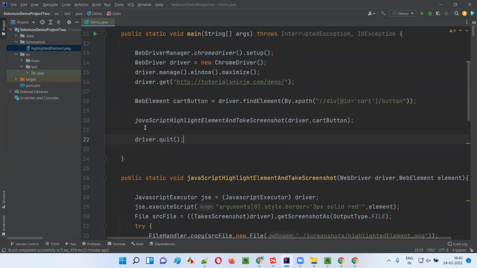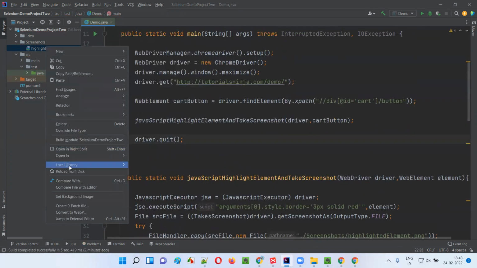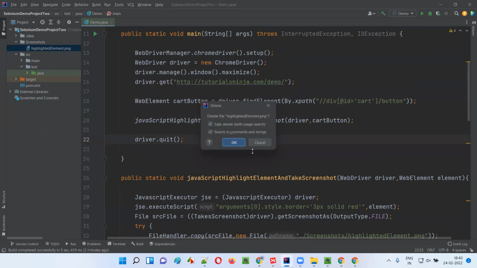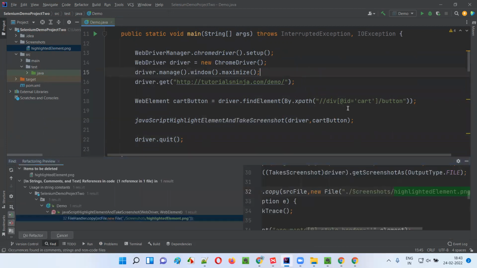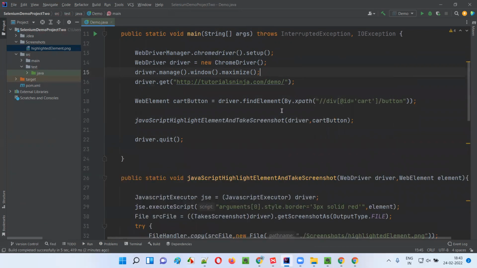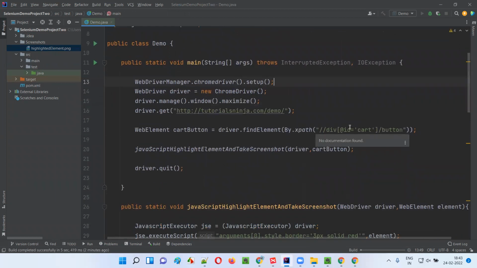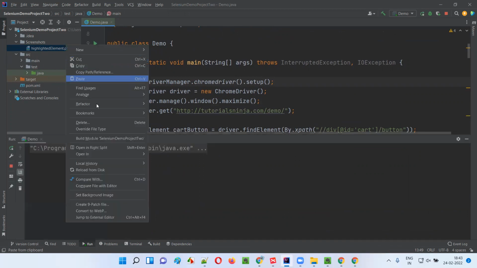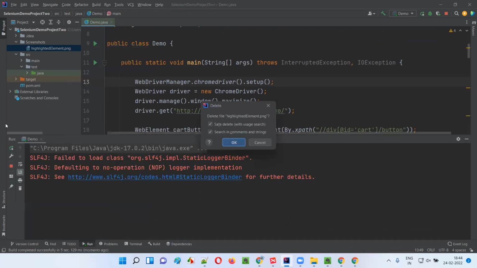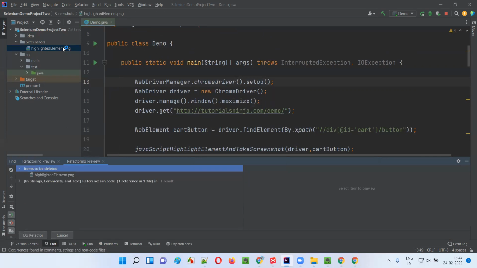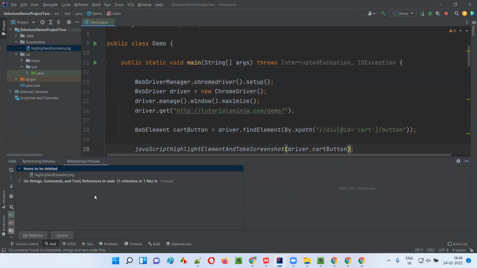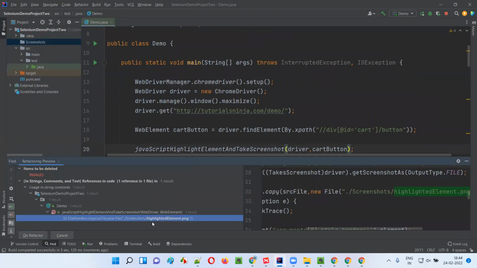Before running it again, I'll remove this PNG file. Now run the script, right click, run. This should still work. Did I delete this? It's not deleted, right? Let me delete this quickly. It's not deleting. To refactor, you need to say.